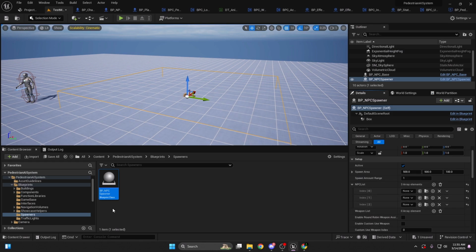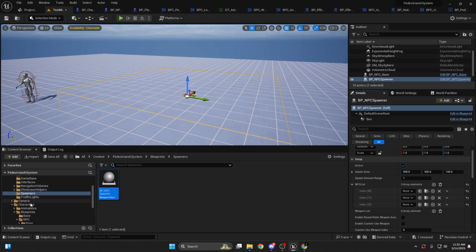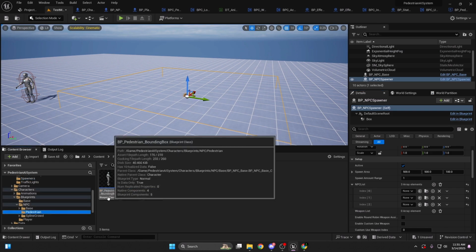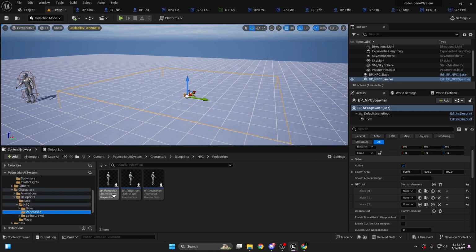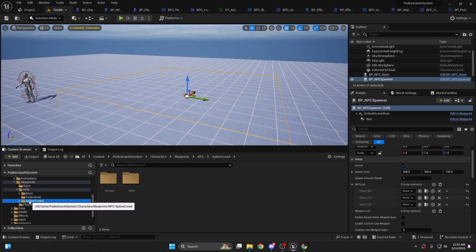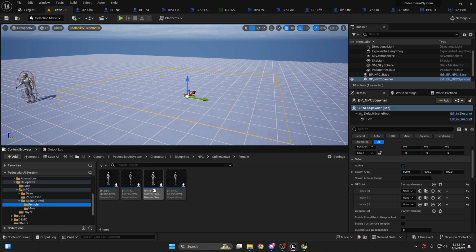For the NPC instances, you can go to Characters, Blueprint, NPC, and Pedestrian. Here there are 3 types of pedestrians. Or maybe you can use these spline crowd specific instances as well.